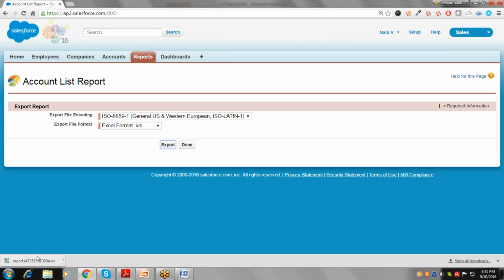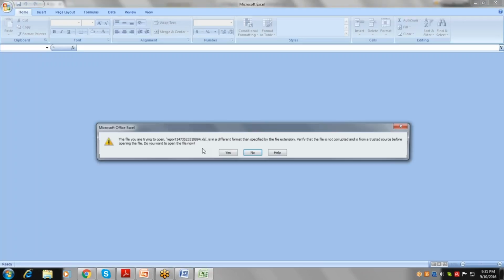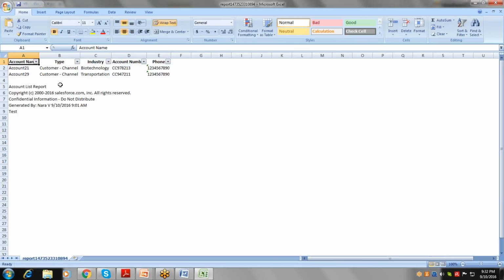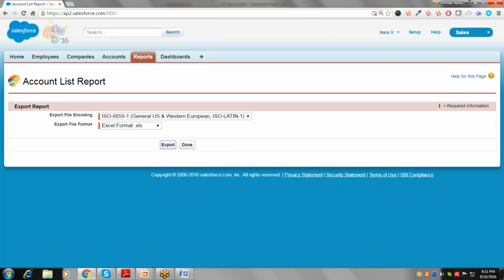Here you see the report. It takes some time to export the records. This is the data you have exported now. You can take the print, but this is not in the printable format. This is just for data reference. So go back.